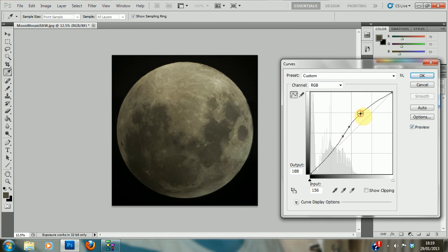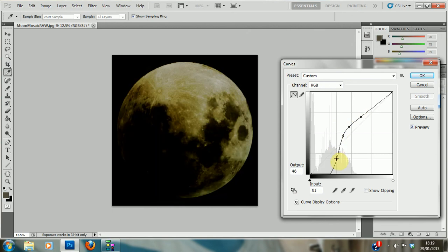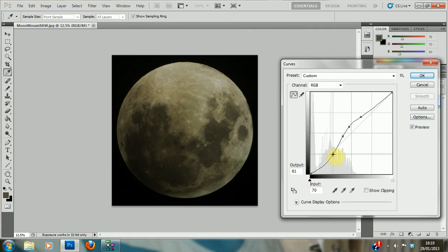So there we are, and all I'm doing is just moving these curves around, as you can plainly see. This is trial and error, there's no right or wrong answer to this. You can put it right down and get that effect, or all the way up, and there I kind of like a sort of hint of green in there as well for some reason. I guess it's each person to their own, and just sort of tease whatever you can out of it.